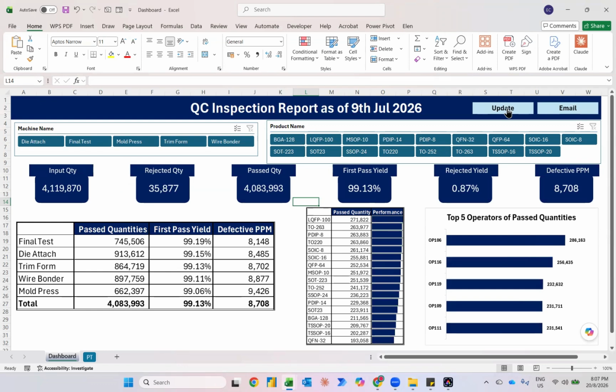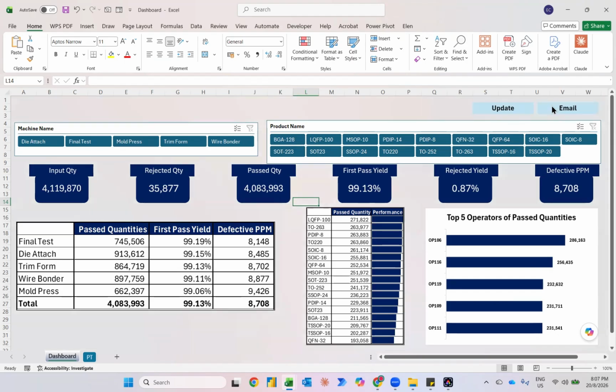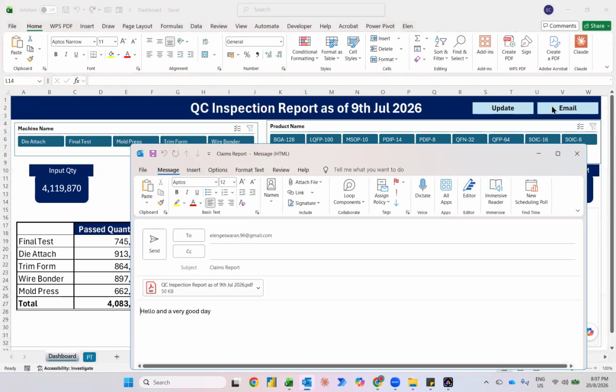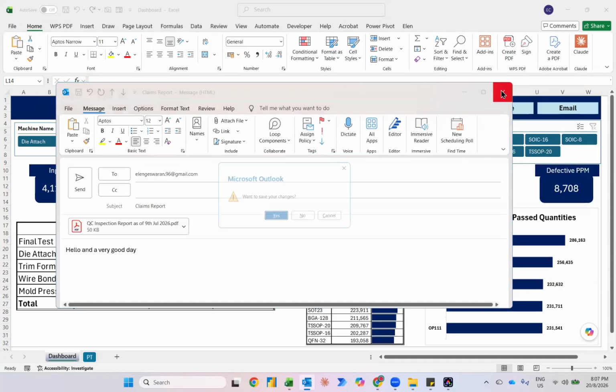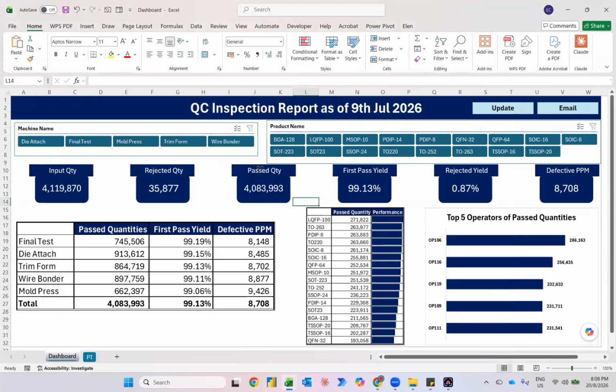Dia bukan sekadar updating the data, dia juga boleh tekan email, and when I tekan email, anda akan lihat kita boleh email terus. So of course we do have one sender. Kita boleh email to this person, your manager or your supervisor, with the attached PDF and saying the words and so on. So I'm not going to send an email, but I'm going to show you how we're going to email automate the reporting.